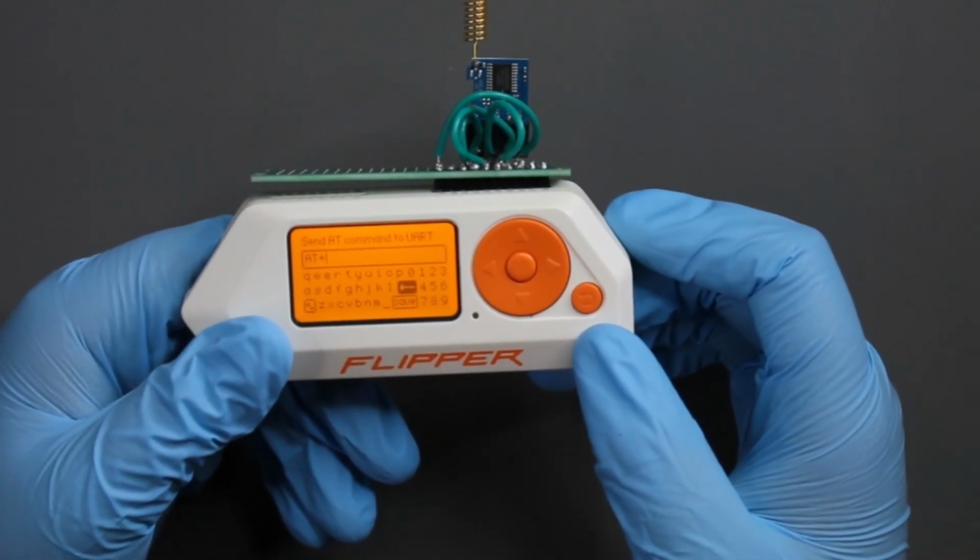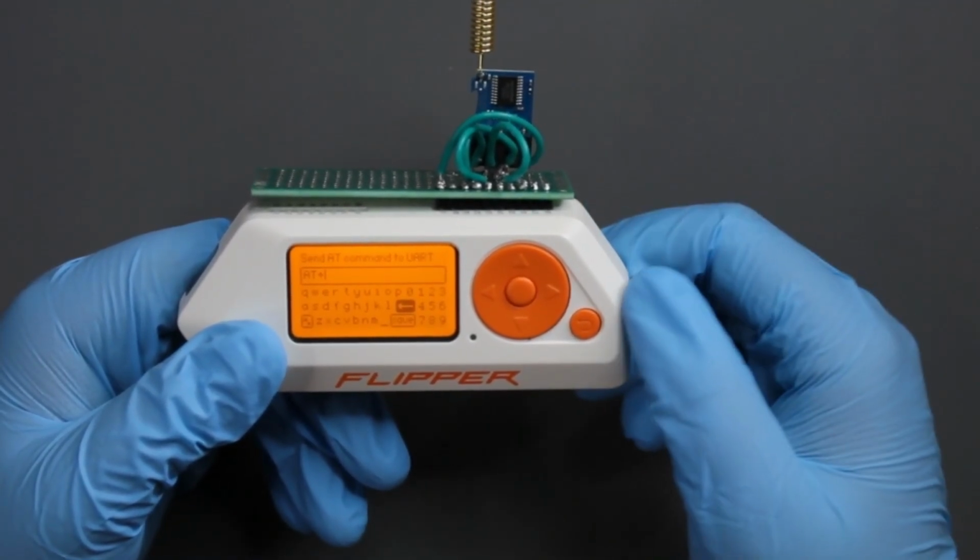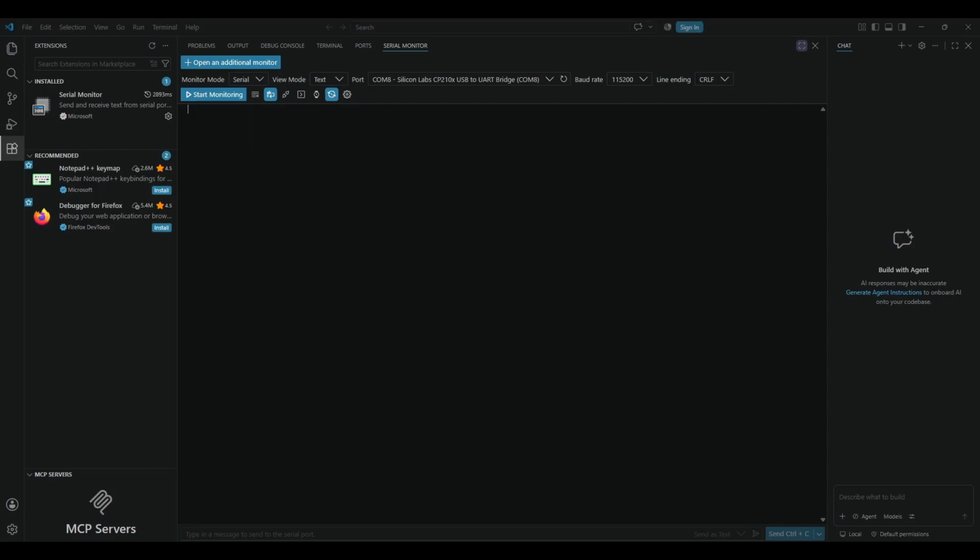So now that we know the LoRa module is fully connected, let's head back to the PC and send a LoRa message. Once you've done the settings for this whole project, you gotta hit start monitoring, and it should do this. Just to make sure it's fully set up, type in down here, type in AT. To know it's working, you can see right here it says okay. So now we're gonna head down to the Flipper Zero and send a message through here.